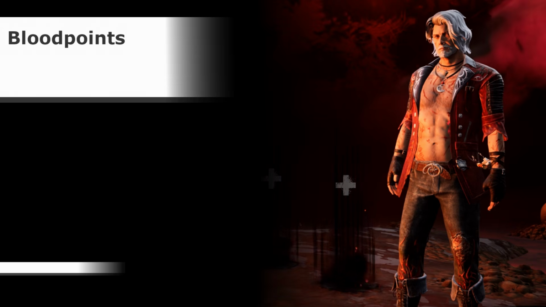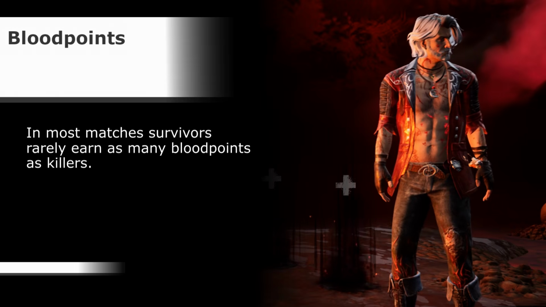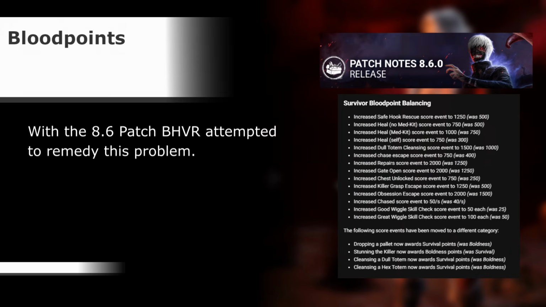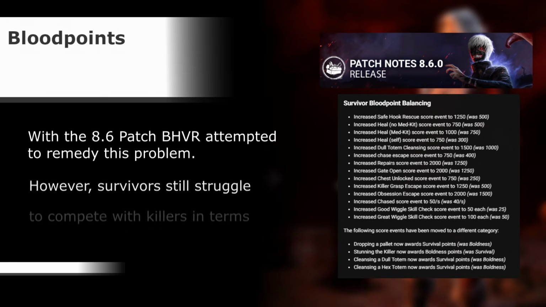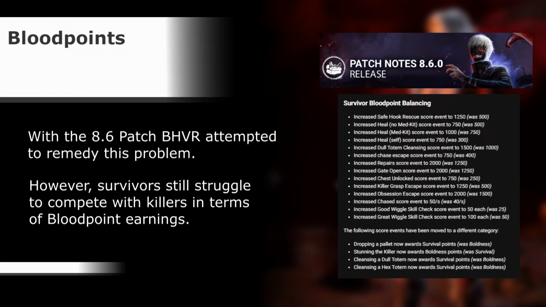First, we'll look at Bloodpoints. The main problem here is that survivors don't receive nearly as many as killers. I'm sure you've noticed that in the majority of lobbies, the killer earns the most Bloodpoints. With the recent release of the 8.6 patch, Behaviour have increased the amount of Bloodpoints that survivors earn for certain actions. However, I think that more could be done in this regard. The system doesn't reward healthy or interesting plays, instead encouraging survivors to be selfish.